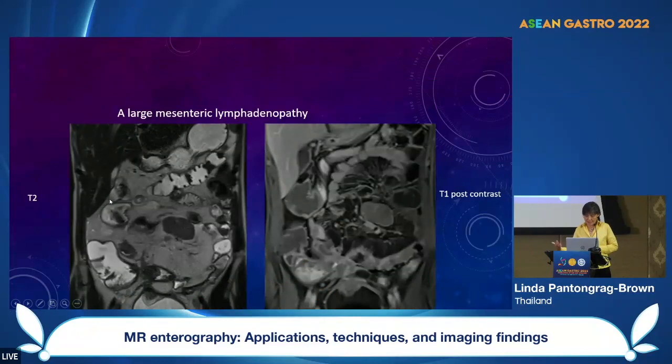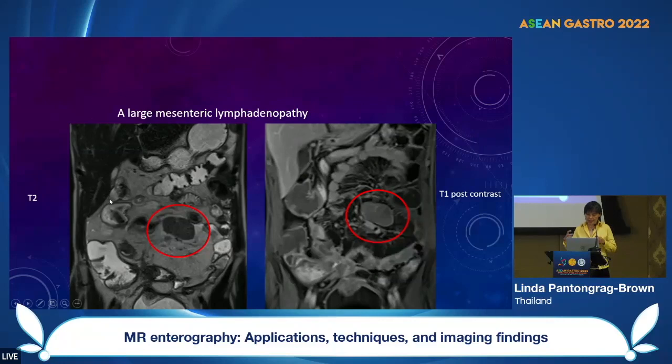As we moved to another cut, we detect this big mass here. See that? This is a large lymph node, a mesenteric lymph node. It's too big to be the reactive lymphadenopathy that we see in Crohn's disease. It looks like a pathological node. Since we saw adenocarcinoma, we start to think that this case might have some kind of neoplasm, but we don't know what it is. It could be adenocarcinoma, it could be something else.